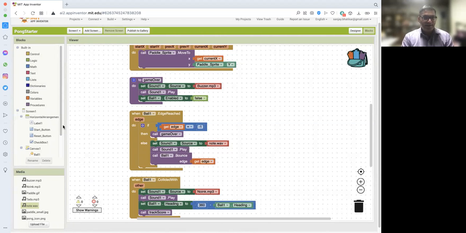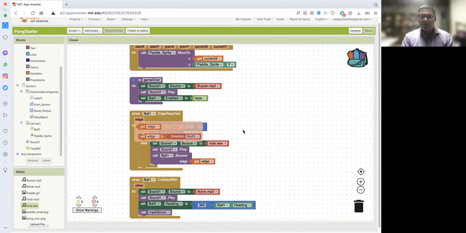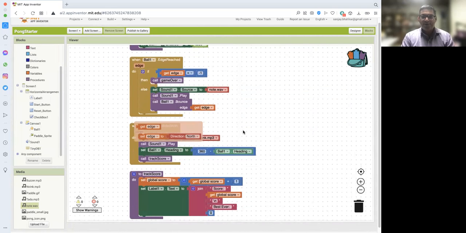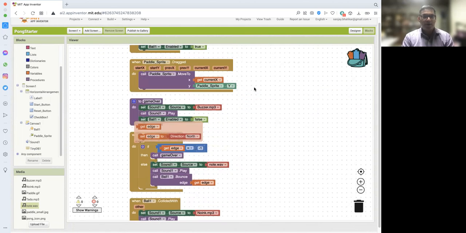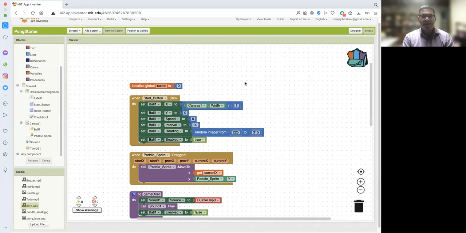Now that I have that component, I dragged and dropped TinyDB here. Now I go back to the coding canvas and I want to track score, right? So before I go to the database, let me define another global variable and let's call it best score ever.